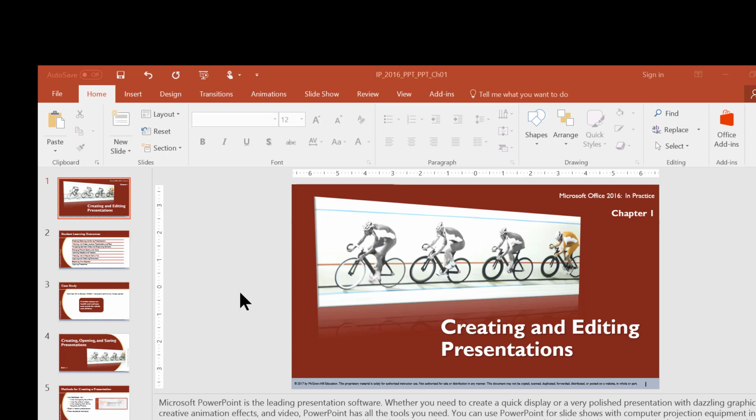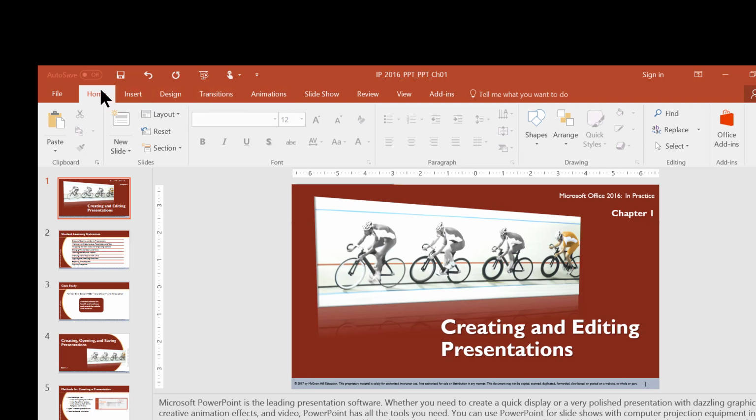Before I start showing you things about that, I want to make sure that you understand where to find the tools you need at the top of the screen. Those of you who have used older versions of PowerPoint before 2016 will recognize some of the tools that you see in the buttons and menus. In 2016, it hasn't really changed all that much from 2013.